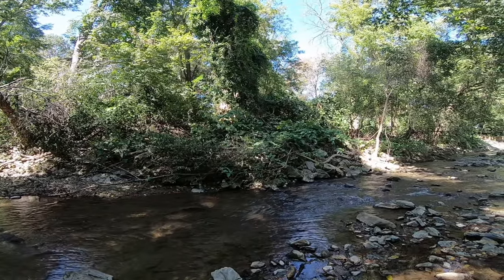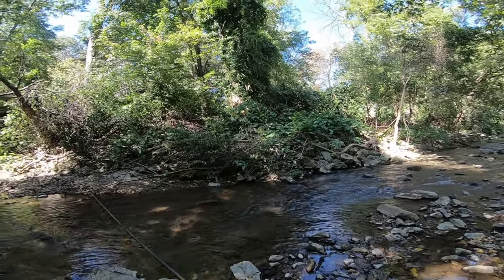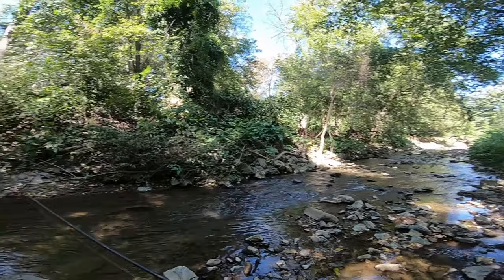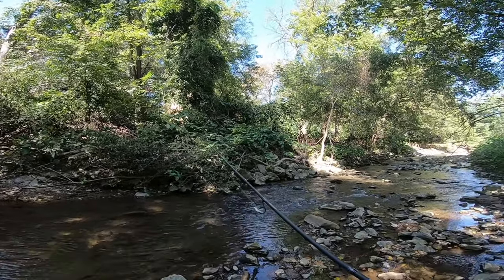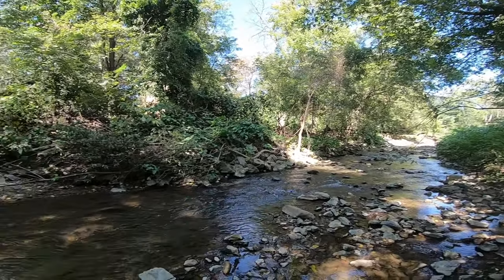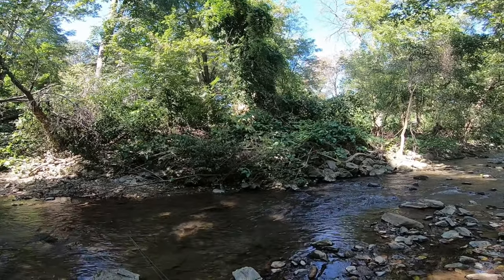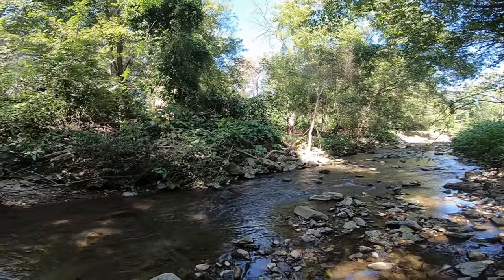And just what's around. I know there's a couple other wild brown streams in the area. My theory is that some larger fish might swim up from the main river that it goes into, up this stream in the summer to keep cool. From what I understand, it's a spring-fed stream, so we'll give it a shot, throw the trout magnet around for a couple hours, see if we can catch some fish.